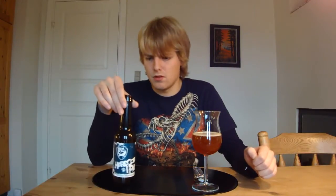I think I paid, what was it, 25 kroners for one bottle of this, and that is really cheap for a double IPA in Denmark. I mean, usually a double IPA, especially if I get an American one, it's around 30. Nah, that depends on which brewery it is from, but sometimes I can get the Captain Lawrence double IPA for only 35 kroners or something like that, 40 maybe, but usually they're around 50-60 kroners, so it is really, really cheap. It's half priced compared to some Danish double IPAs, but it's rather nice, though it's not the best double IPA I've had. But yeah, rating wise, I think I'll land on an 87. It is good.